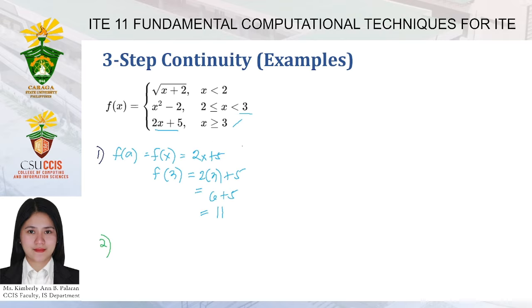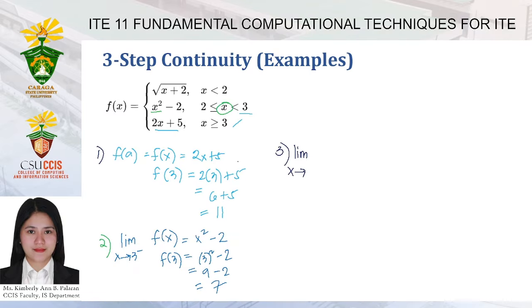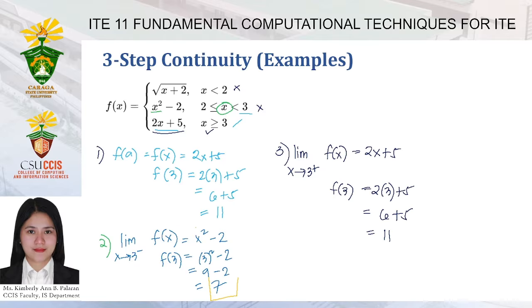So, approaching from the left, ang ato ang gamiton nga function is this one. Nga naman, it's because x is less than 3 diri. Okay, approaching from the left is equal to 7. Okay, notice class nga dili sila equal. We notice that x approaches from the left and approaches from the right is not equal. So therefore, this function does not exist.